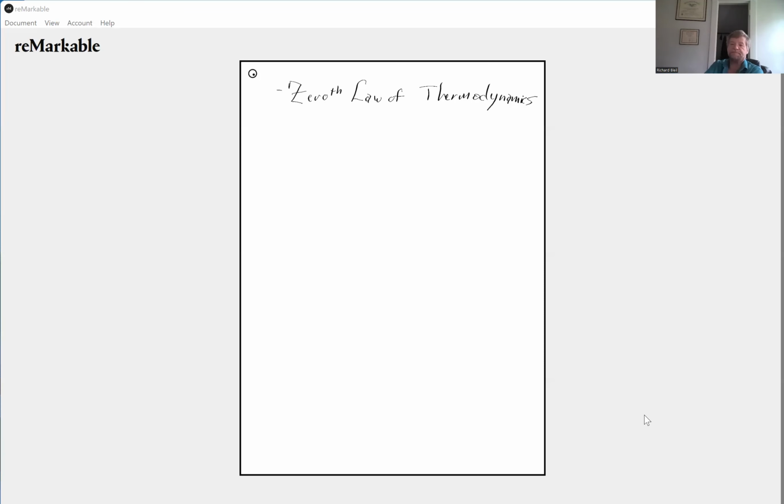They had established the first two laws of thermodynamics, and everyone accepted them as laws. Now, remember, to be a law, you always start off with a hypothesis. Here's what I believe is happening. It becomes a theory. A lot of people say, oh, yeah, I think that is what's happening. I verified it. Over many, many years of testing, it eventually becomes a law. Could it still be wrong? Yes, technically it could still be wrong.